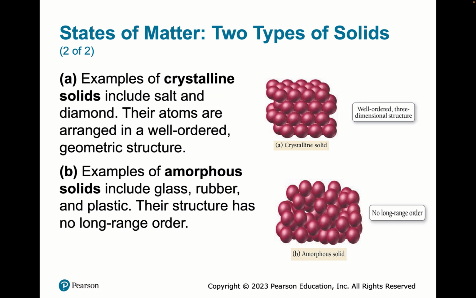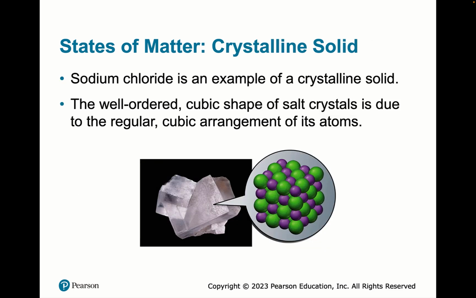So some examples of this I already mentioned. It's much more rare to find crystalline than amorphous. Almost everything is amorphous. Glass is an interesting case, though. Glass is kind of like a liquid that has a very high viscosity. Rubber and plastic have no overall order. It's just kind of jumbled together. So the majority of solids, like I said, are amorphous. Sodium chloride is an example of a crystalline solid.